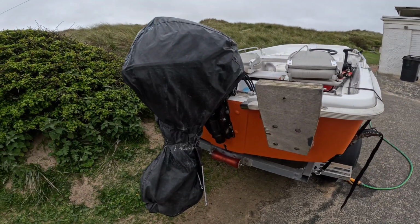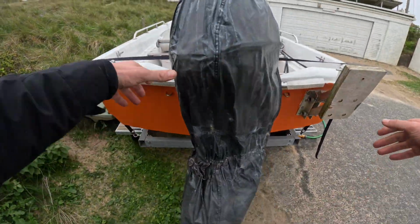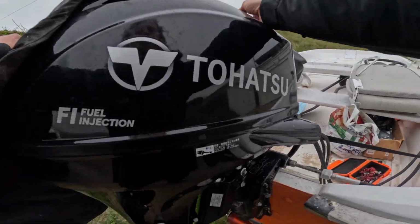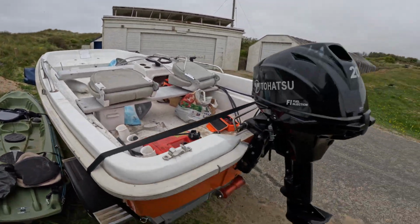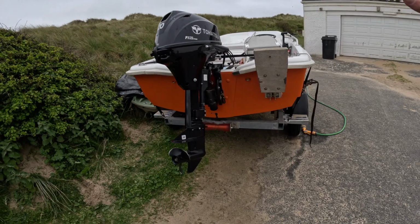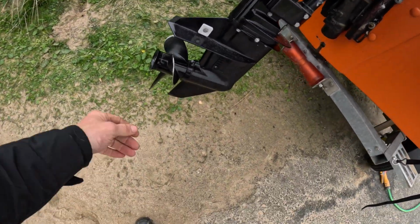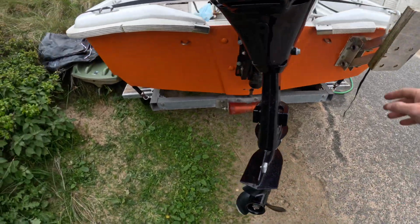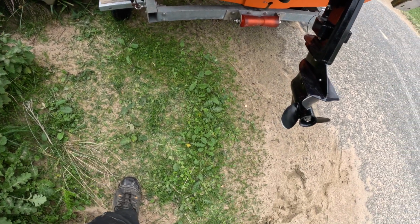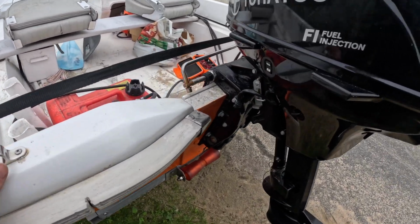So first of all, let's have a look at the engine. I always like to do a visual inspection of the motor before I make a start, just have a little look, make sure there's not anything glaringly obviously bad. We've got a few marks on the prop. Prop shaft is straight. The reason I do this is if there's anything shoutingly obvious, then I generally will call the customer and just let them know.